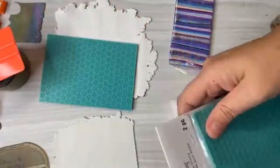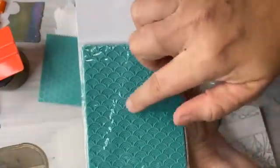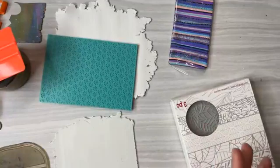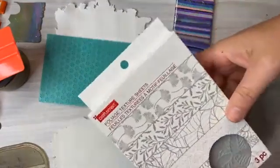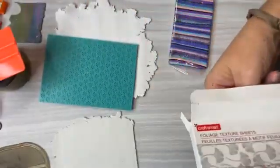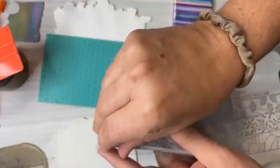This one came with the two flowers. This is a heart and like a washi scales design. And then that one is the bead landing one. So those are the turquoise color. And this is the Craft Smart, which is Michael's private label. And they also are double-sided. So this one is the foliage one.